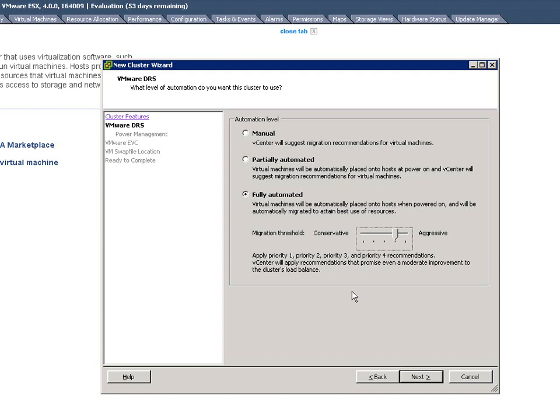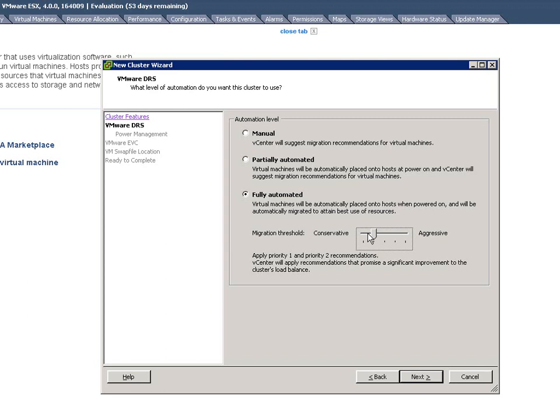And you'll have to go through some of the priorities to figure out, well, if there's this amount of CPU utilization on a virtual machine, I don't necessarily want to move it. So being very aggressive isn't necessarily the best thing to do. Sometimes being very conservative is a better option, because that means it will only move virtual machines when it is absolutely necessary.